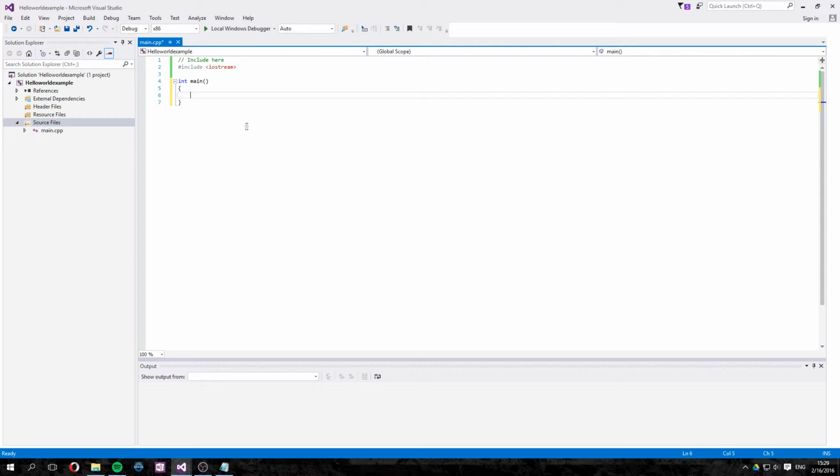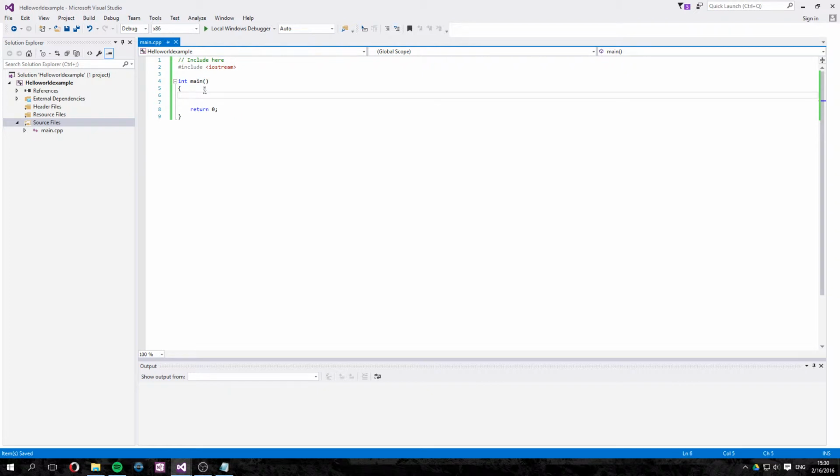So, now that we have that, we are going to put some code inside of the method. To start off, we are going to make sure that this function returns a number because it is an integer. So in our case, we're just going to return 0 so that it's nice and simple.